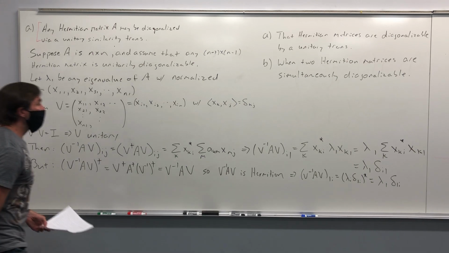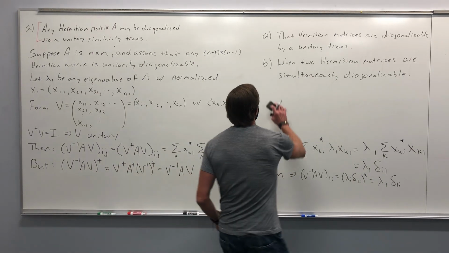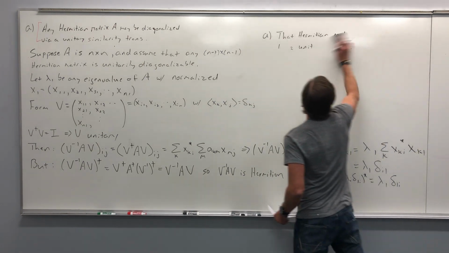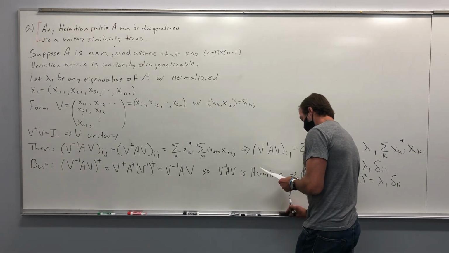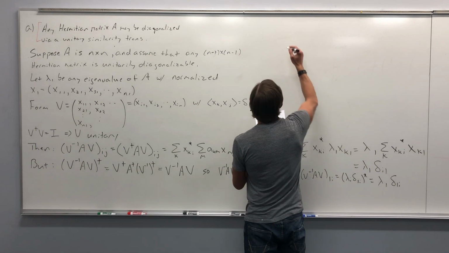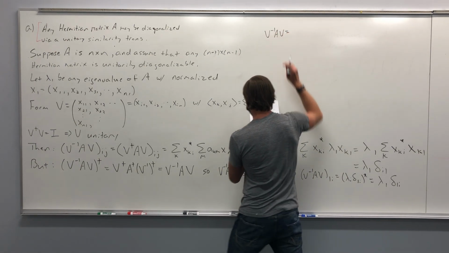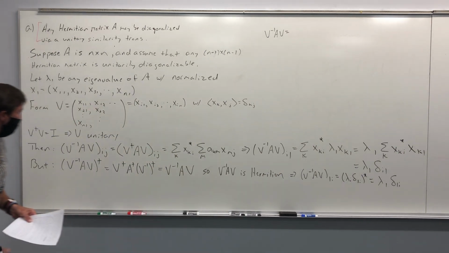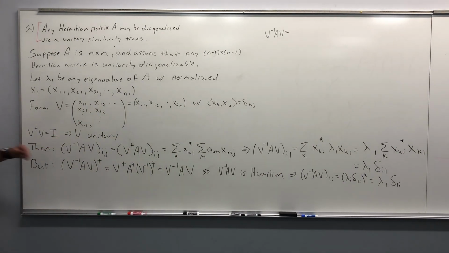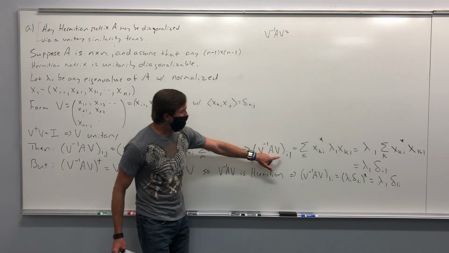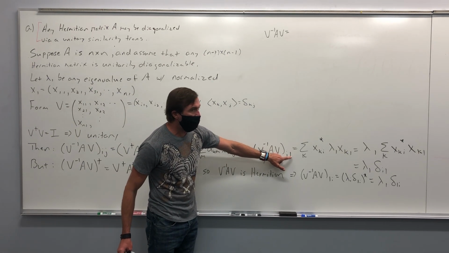Okay, so then, I'm just going to have to erase this to make some room. Oh, man. Taking a lot longer than expected. Okay. This means that V inverse AV comes out to the following. Now, what I've been doing is evaluating the IJ. Well, actually, I've been evaluating the I1 component.